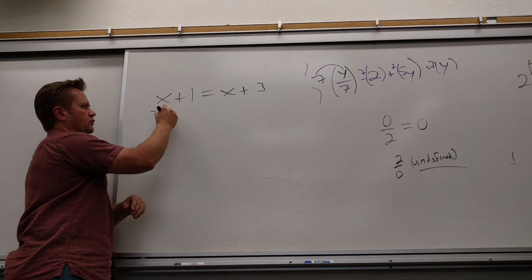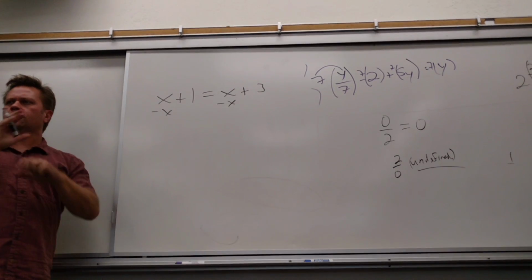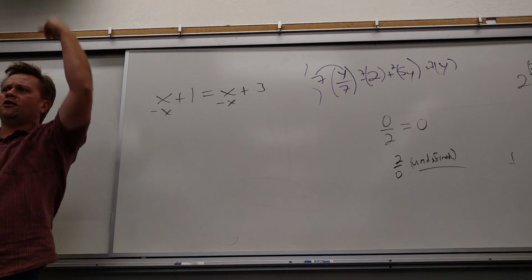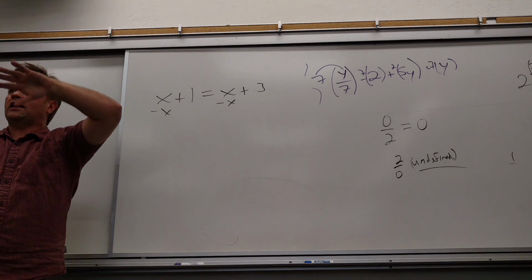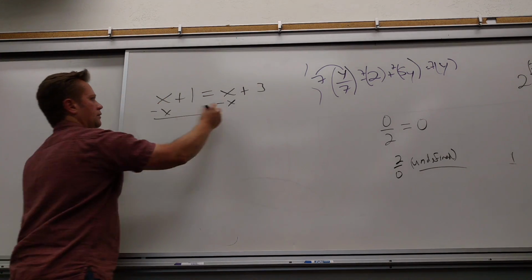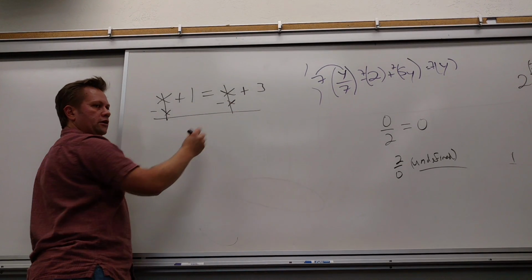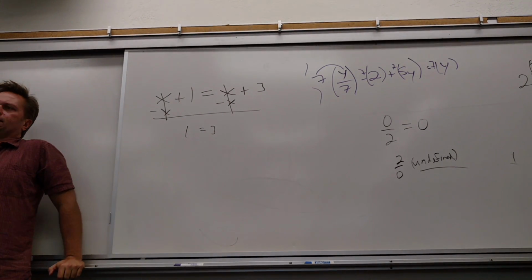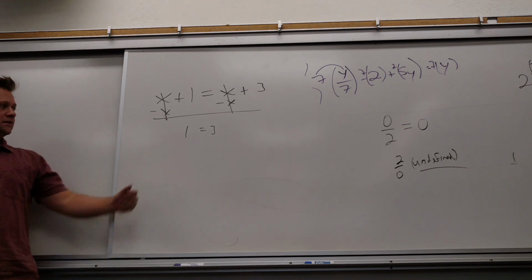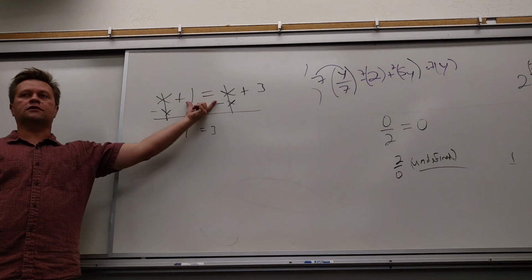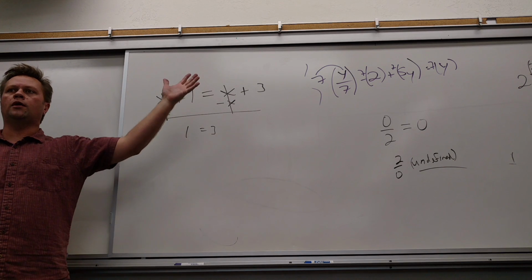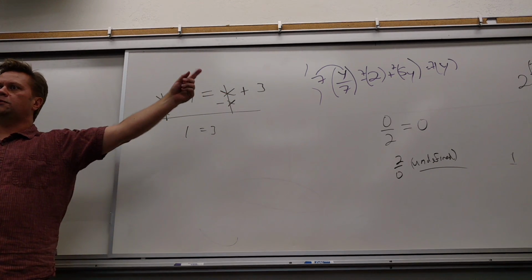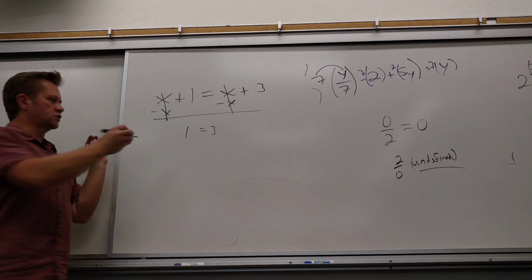If I subtract x from both the sides, a lot of you guys are so nice. You try to save the x. No x, but let the x fall, and you stay on the door, right? And the Titanic is going and everything. So the x's die. They're dead. 1 equals 3, and then people circle that. No. What this means is there's no way to save this equation. This equation has no answer. We knew that from the beginning. It's a bogus equation. So there's no solution.